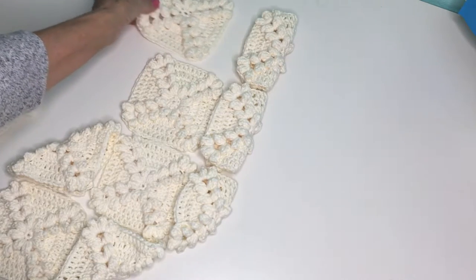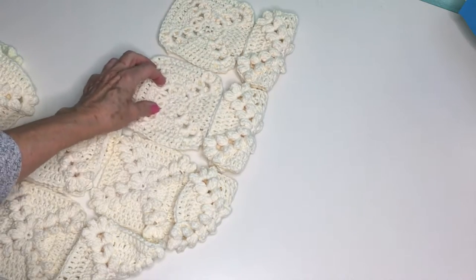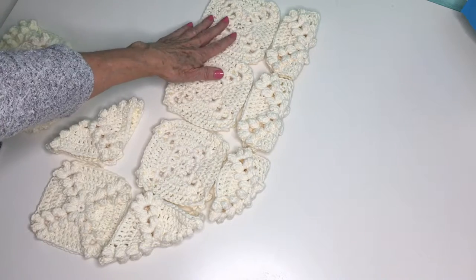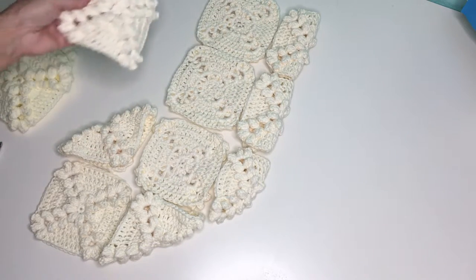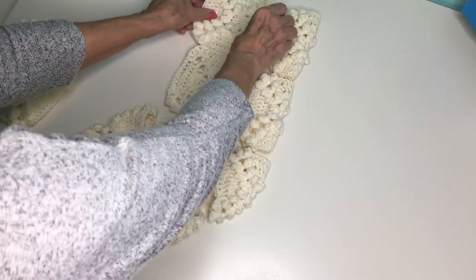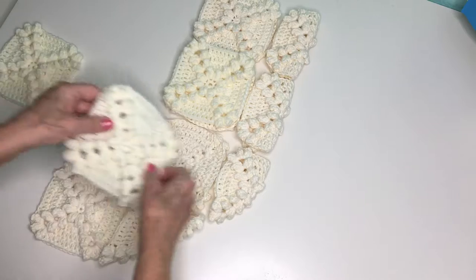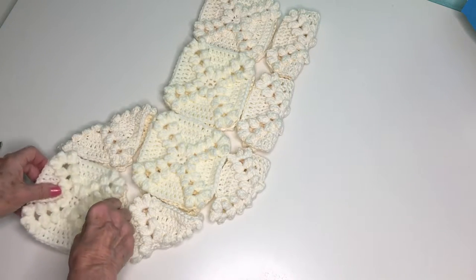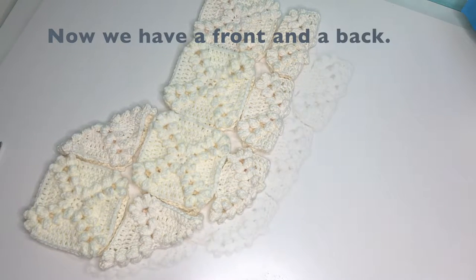So you're going to take this one up here and flip it. This one, flip it. And this one, flip it the other way. Okay. And then you're going to put these up here. Like this, flip this one. And like that. And now you're ready to sew.